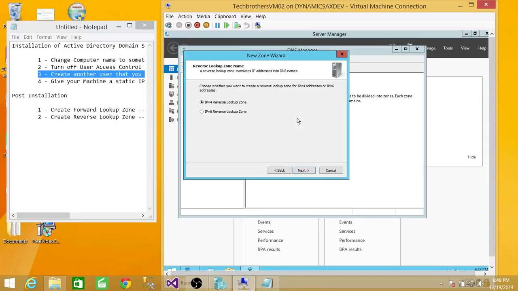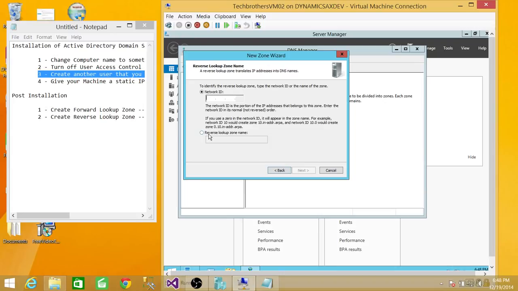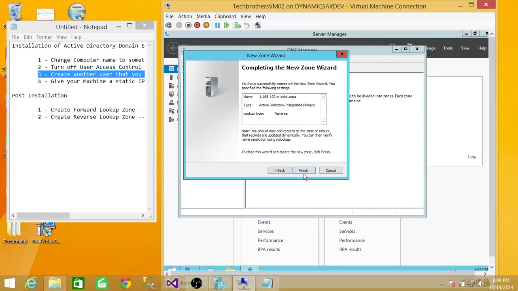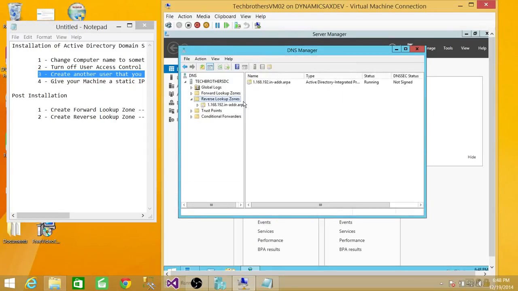So go ahead and click next, and we're gonna create 116.8.1. Here you have an option to make it as secure as you want. So click next, finish. So this is our reverse lookup zone.